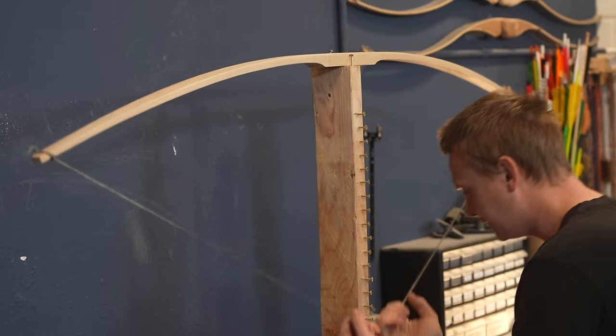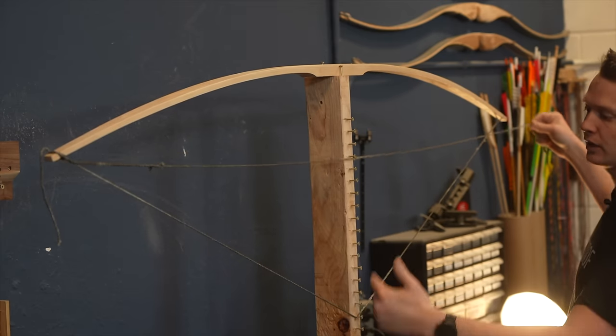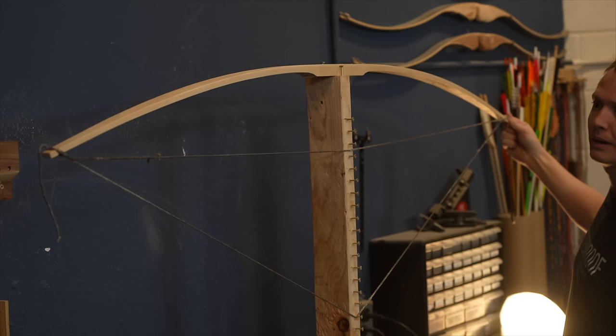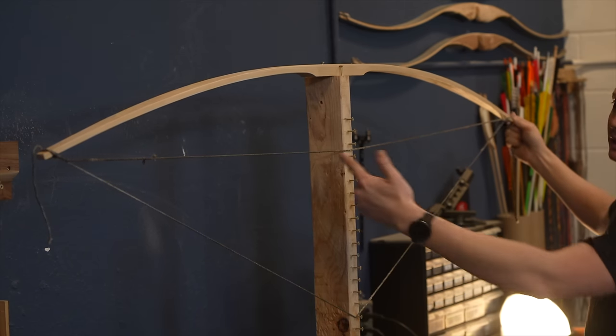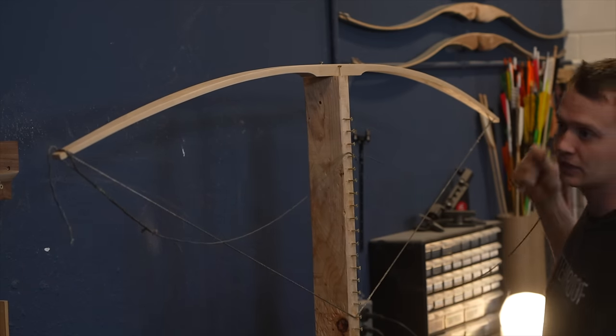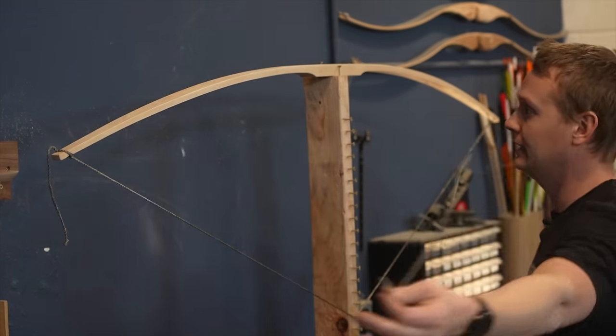Well, we're moving a lot faster than I thought we would. I thought I'd have to go back and forth a few times. If you place a string on the bow while it's bending, you can see how big your brace height would be. And once you get to around six inches, I generally put a string on it and we're getting very close there. And since I have the second string sitting here, I'll mark it. And now I know exactly the length I need for the string.